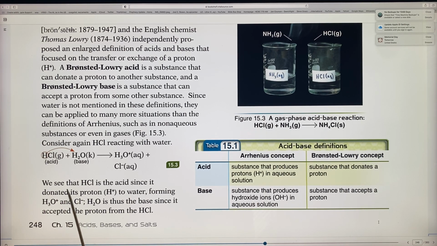And it's reacting with a base, and it's going to produce the hydronium ion. Remember now, they're not saying hydrogen is all alone. It's going to be combined with oxygen here and chlorine. So basically the acid combining with the base, the base being water in this situation, is going to produce the hydronium ion. So this hydronium ion, whenever you see this, that's going to be an acid.